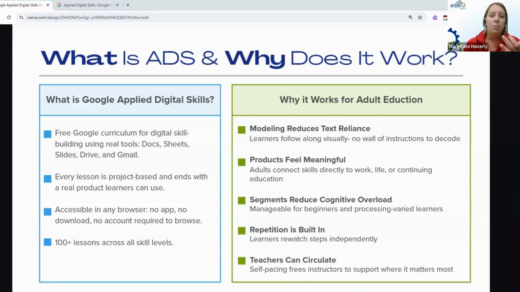And because learners can pause and rewatch, they're not dependent on you to demonstrate every step. And that frees you up to move around the room and support where it's needed. And the final product of every lesson is something real, like a resume or a budget or a presentation. And it's something that a learner can actually use outside of class. And for adult learners, that matters.